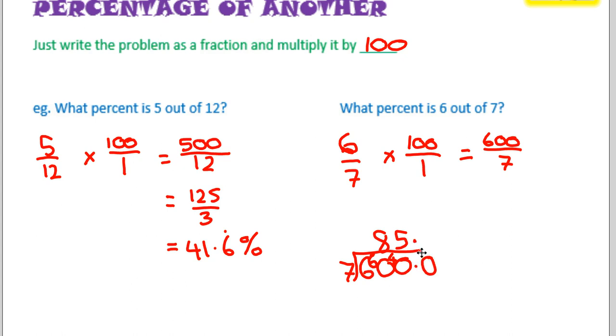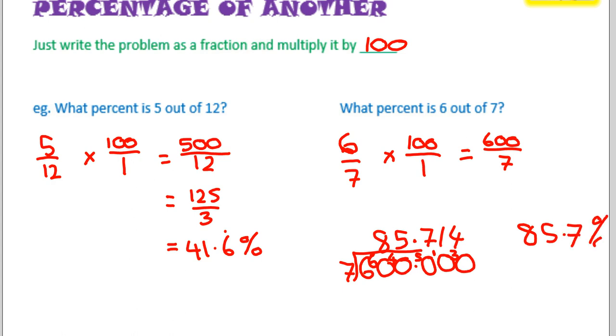And so from 35 and 40, there'd be a remainder of 5. 7 into 50 goes 7 times, remainder 1, because 7 times 7 is 49. So from 50, there's a remainder of 1. 7 into 10 goes once, with a remainder of 3, because 7 goes once, so 7, and then a remainder of 3 from 10. 7 into that, 4, and so on. So let's say to one decimal place, that would be 85.7%.